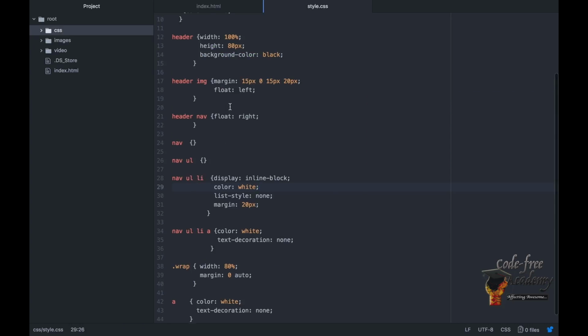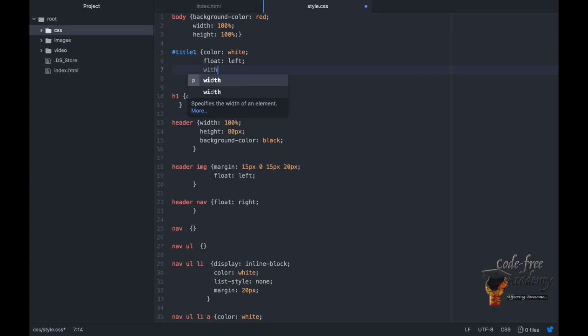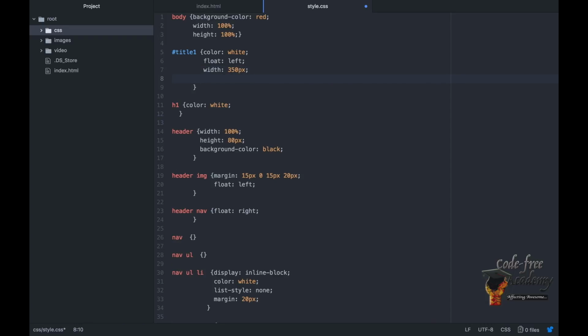In our style sheet, add to the ID title element the attributes width valued at 350 pixels and a padding left attribute valued at 20 pixels.